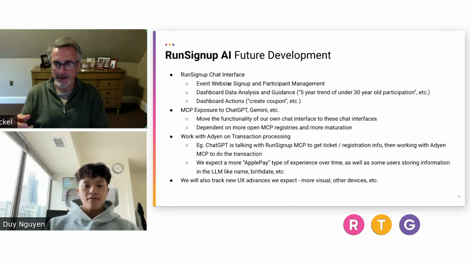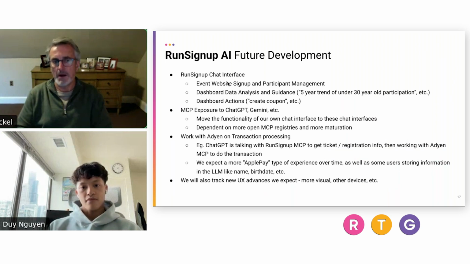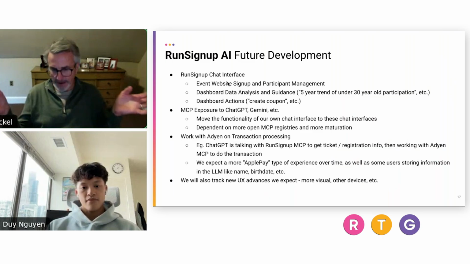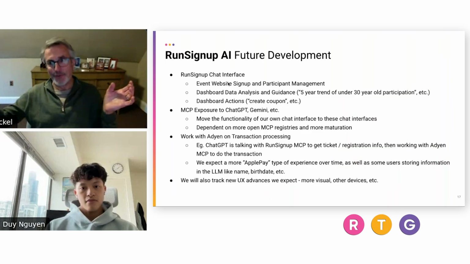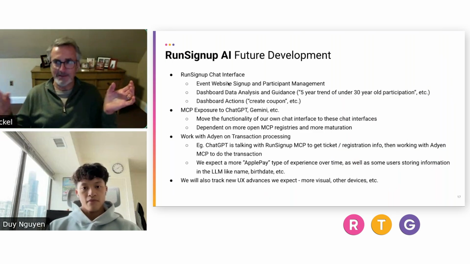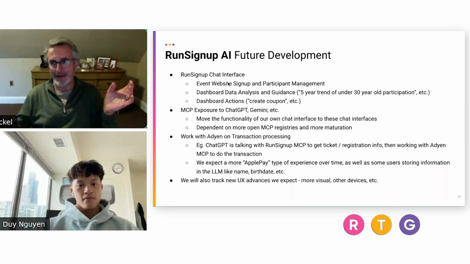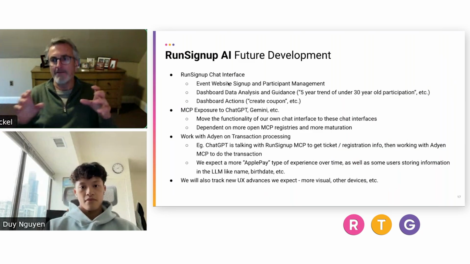If you ever use TicketSignup, you can buy tickets a lot faster by clicking on buttons rather than going through the chat interface that Dewey just demoed. But over time, that will become more and more comparable. And what's really interesting for events is that we're going to be right there for events. When ChatGPT is looking for an event, we're going to have MCPs that give them good mechanisms to search for your event, and then fast mechanisms to complete a purchase, all there in one environment.